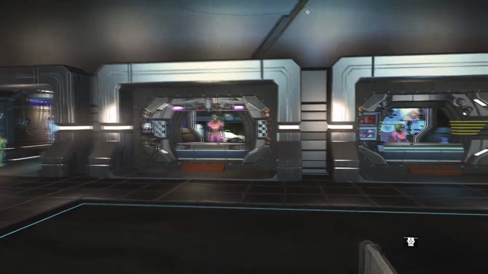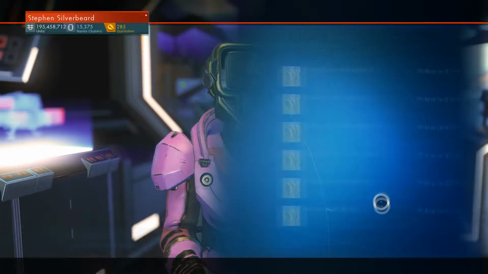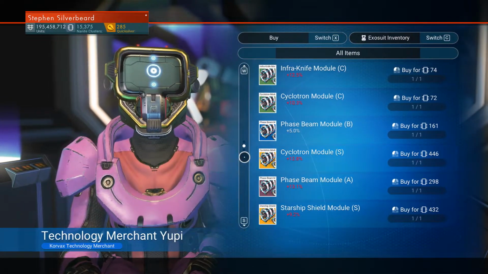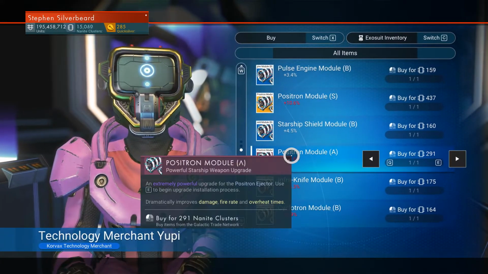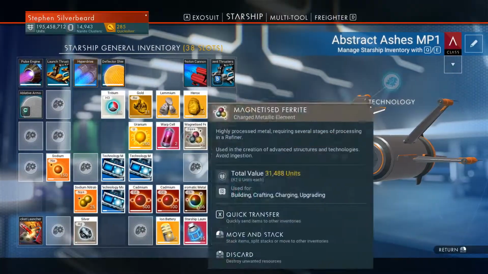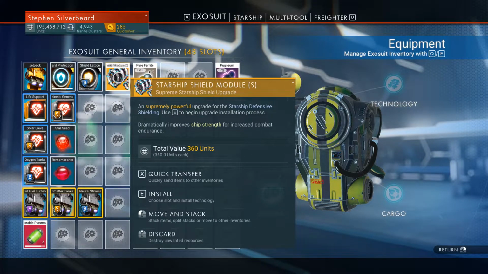Okay, let's see what this guy's got in the way of new techs for ships. What we got here? Purchase ship upgrades. Cyclotron module. Extremely powerful upgrade for cyclotron ballista. Oh, we're certainly going to need the starship module. Positron module. Nope, not really interested in that. We just got the 1 upgrade out of that. And where's it gone? Oh, it's in the exosuit, isn't it? Ram improves ship strength. So this is defensive shielding.